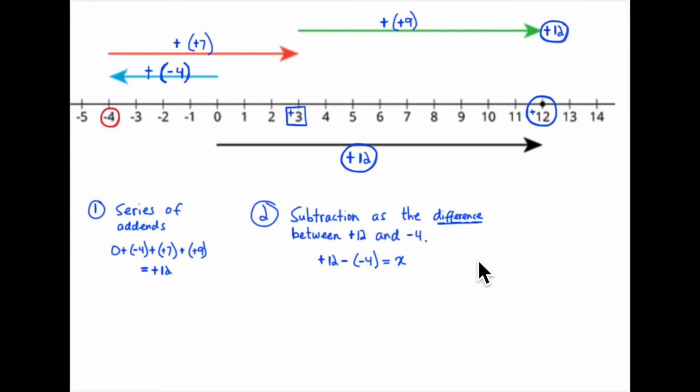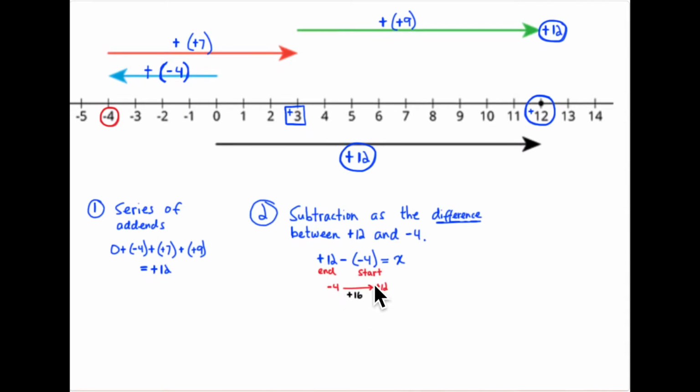First, looking at subtraction as the difference, and this is what's covered in the background, and this is the subject of Unit 5 in 7th grade. So looking at subtraction as the difference between two numbers, in this case, the difference between +12 and -4. How far are they apart on a number line? And so if +12 is the sum, -4 is the first addend as described in the background video. So you're going to start at -4, that's the first addend, and you're going to go to +12, that's the sum. So from -4 to +12 is a +16 units.